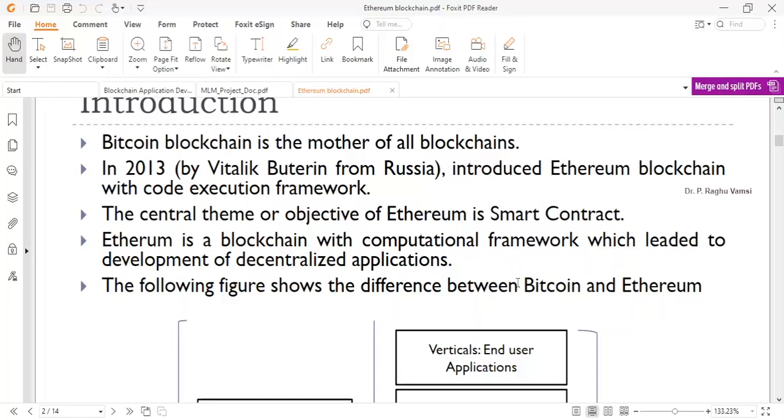Blockchain version 3.0 is completely dealing with decentralized applications and smart contracts. 2.0 is the Ethereum one, where smart contract development is there. And the first version is the basic blockchain version, that is the Bitcoin blockchain. I hope by this time you know the different versions of the blockchain so far. Any doubts so far?